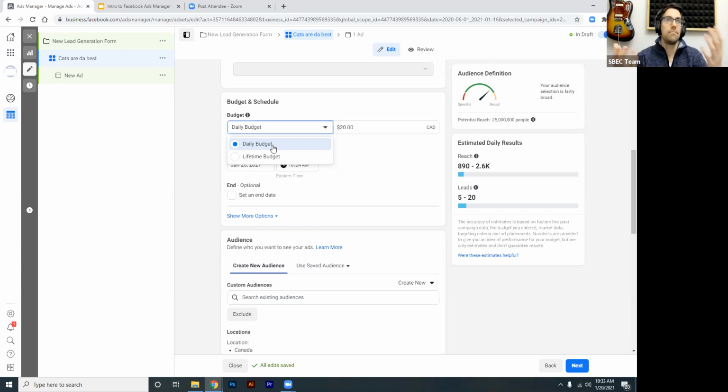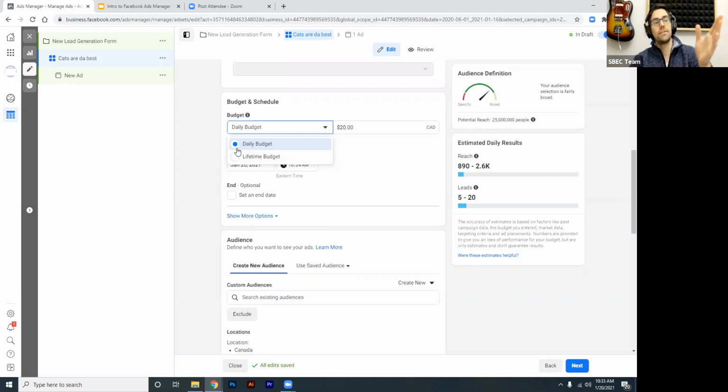So it all kind of depends, and that's the thing too. You can always set the budget higher and see what Facebook is actually able to spend, or you can also just set a lifetime budget.